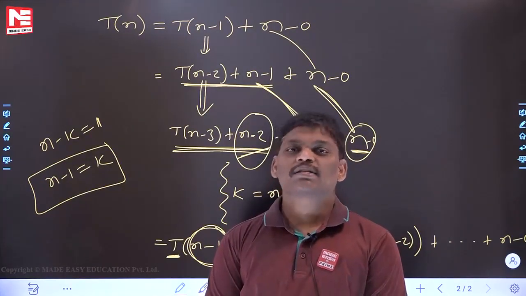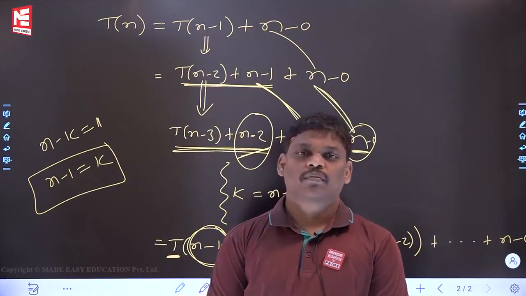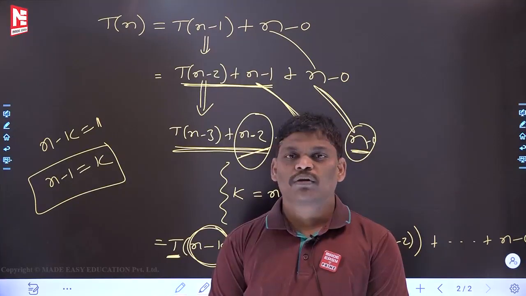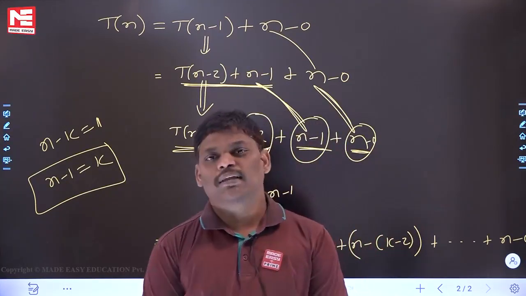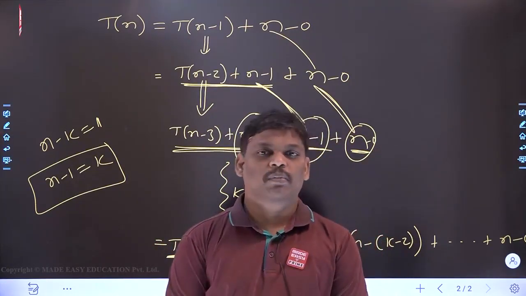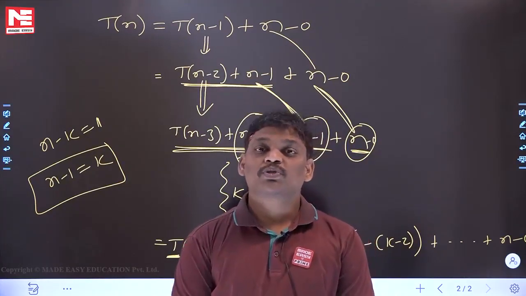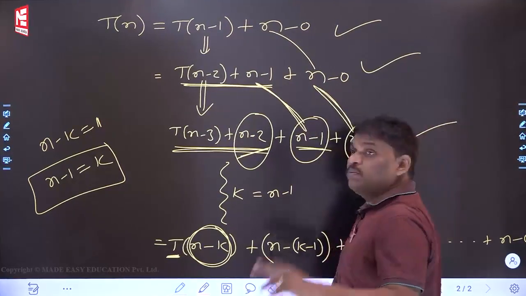Next, after concentrating, by substituting different numbers, please be comfortable. T10 is equal to T9 plus 10, whatever way I am comfortable initially with this problem. Same way, if any new problem is given, do like that. Please be comfortable with the else part by substituting numerical numbers. Suppose you are comfortable with that also, then what you will do is substitute 3 times first like this. 1, 2, 3. Substitute 3 times.